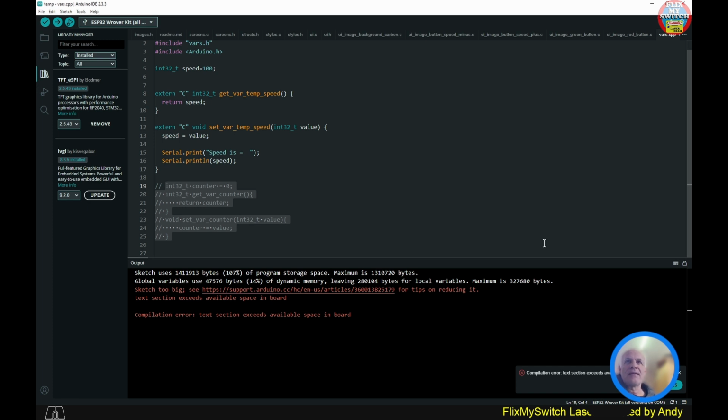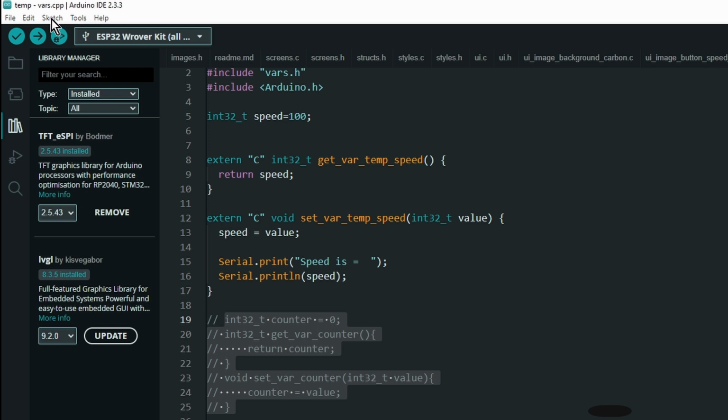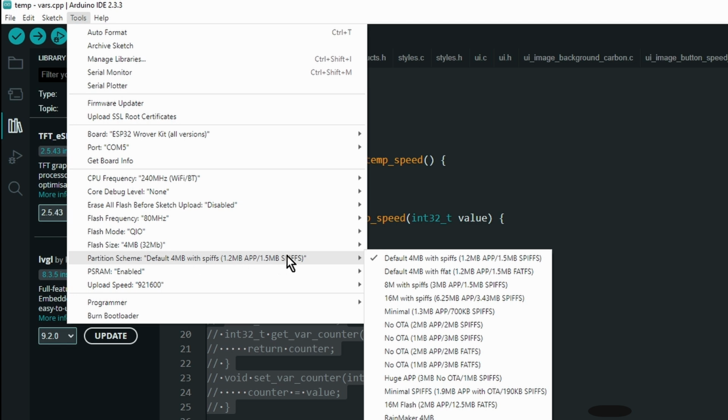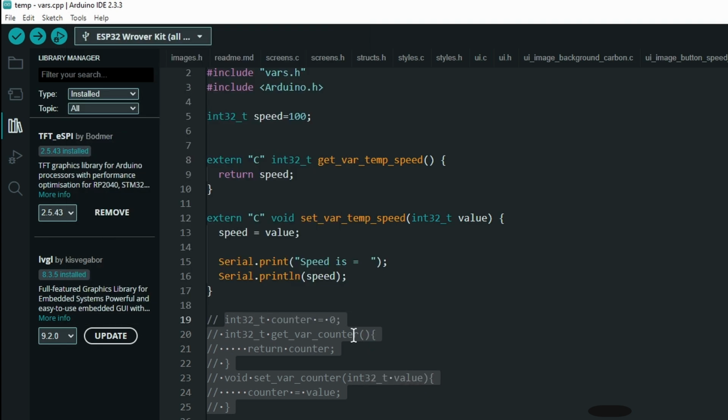Right, sketch is too big. Why would that be? Okay, so what I do now is come up to tools and down here, partition system, you come down to huge app and do it again.